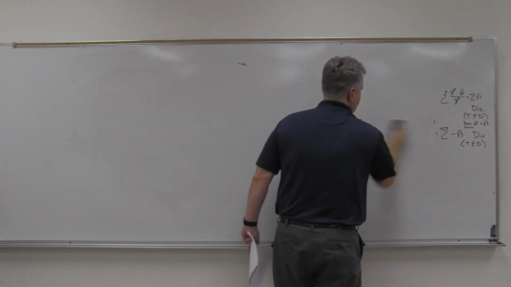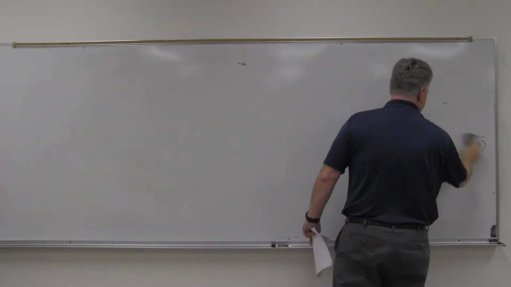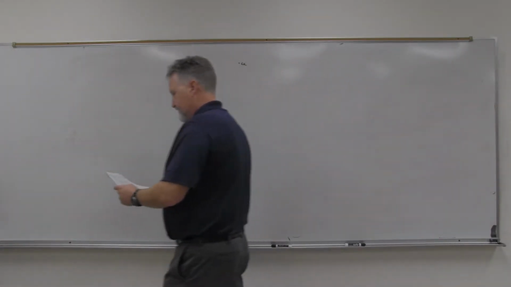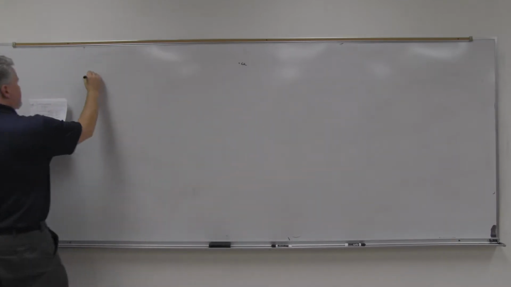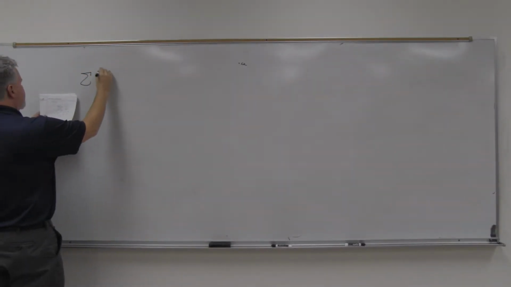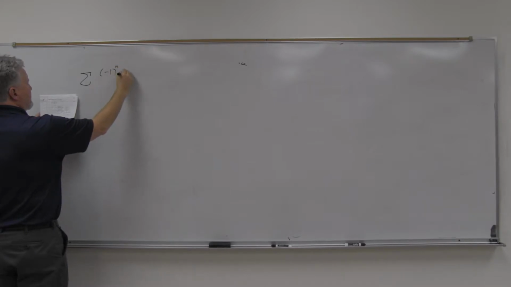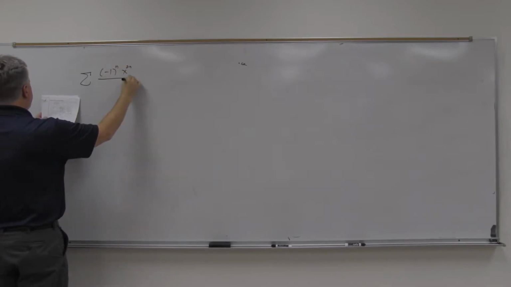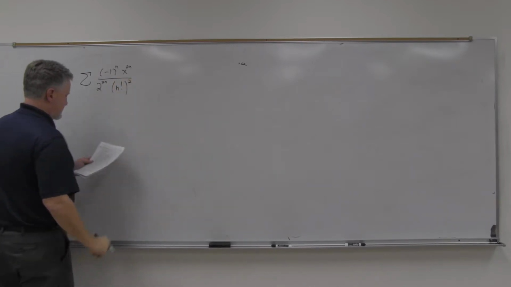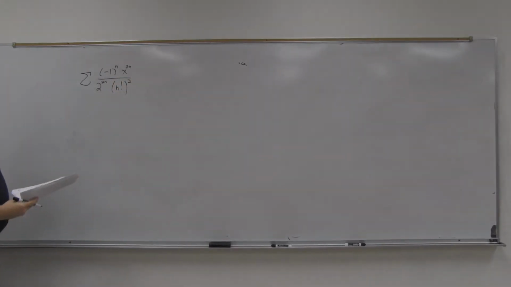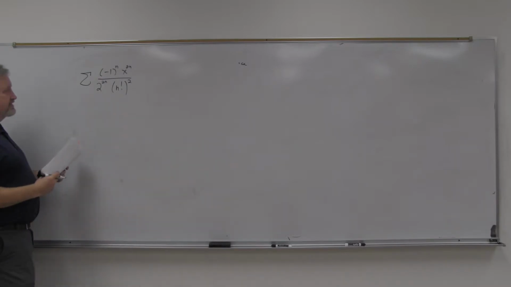Okay, so let's look at an example of each of those. There's a couple things I'm talking about here. All right, so this one's going to be the series (-1)^n x^(2n) over 2^(2n) (n factorial) squared. Okay. Got a lot going on there. Let's see what happens. So, interval of convergence, radius of convergence.